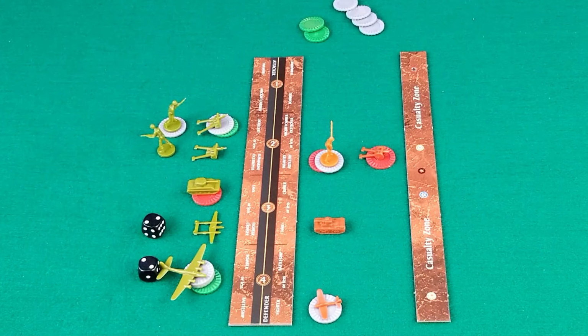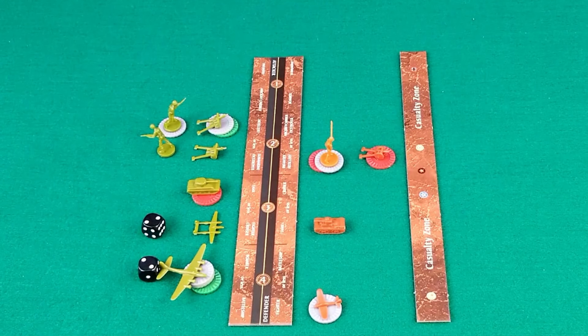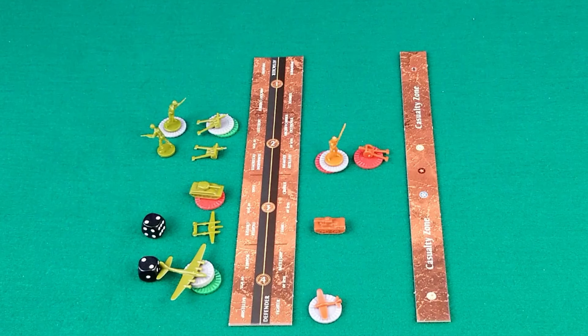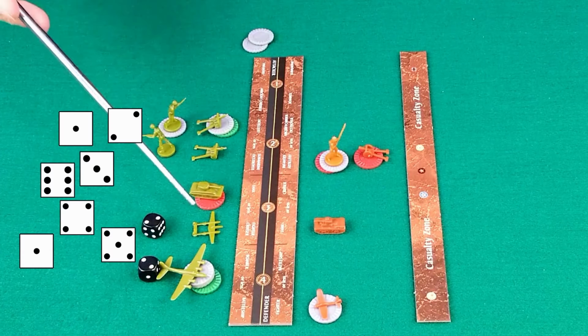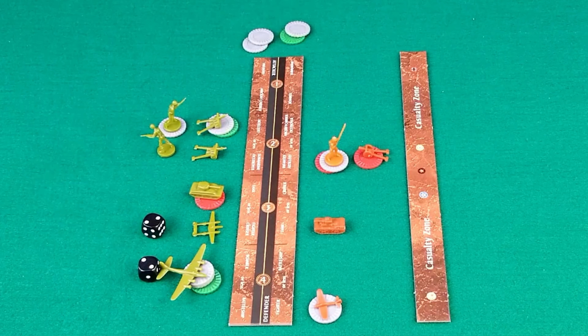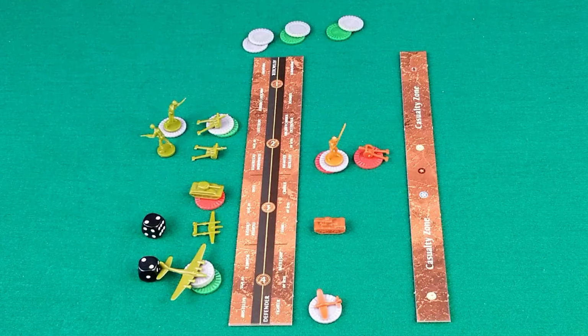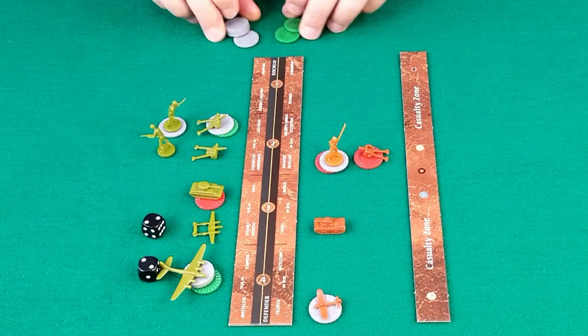Because the land units all came from the sea, it's do or die for them. The air units could bug out, but that wouldn't be very nice to those land units. So the Americans press the attack and jump back to step 3. The Americans have 3 infantry and 5 artillery, all at a 2. 2 hits. Now, the 6 tanks and the fighter, all at a 3. 4 hits. The 6 bombers at a 4. 4 hits. For a total of 10 hits. The Japanese move 8 infantry and 2 artillery to the casualty zone.